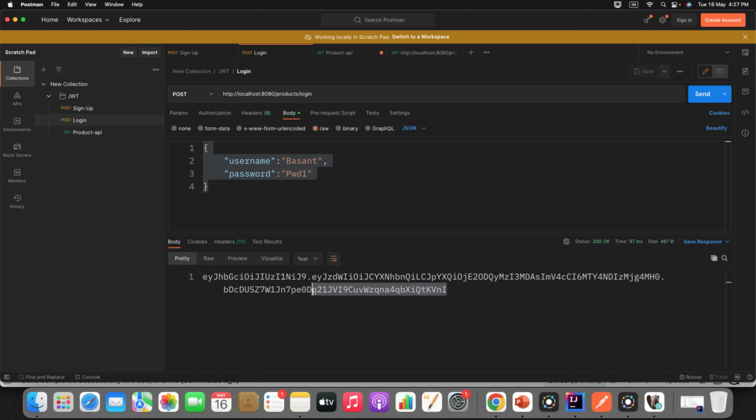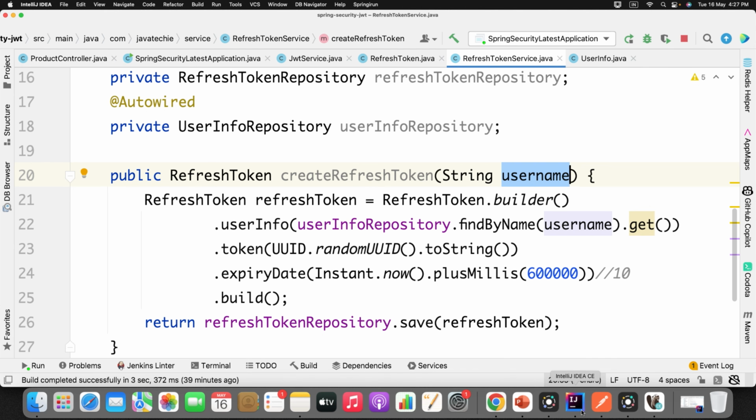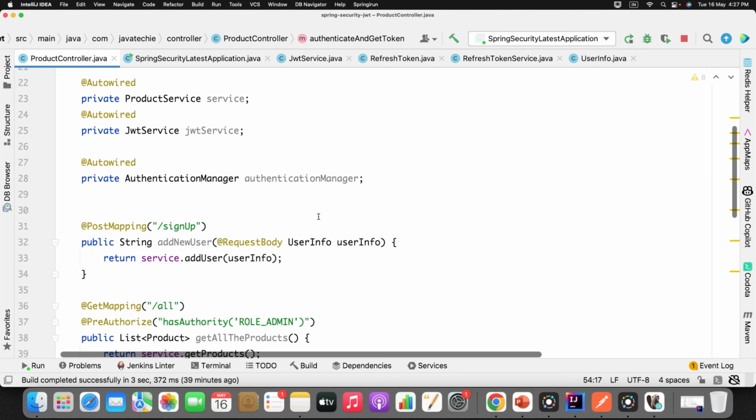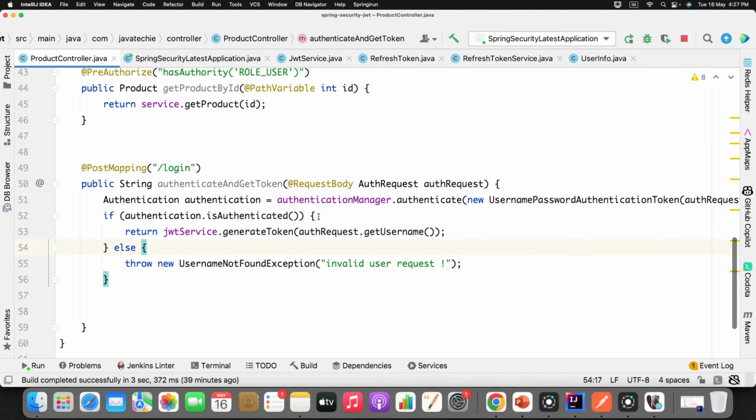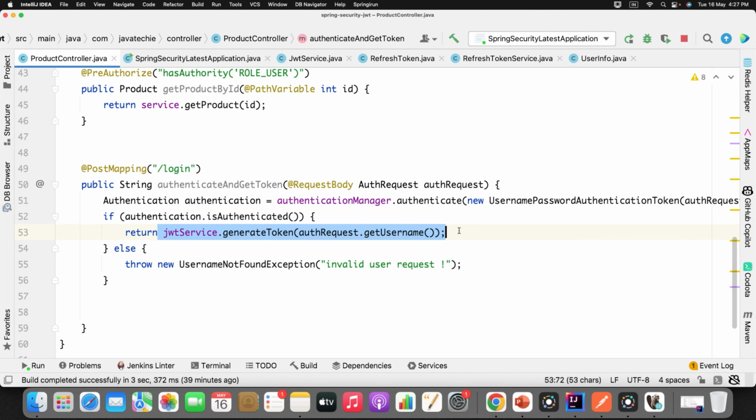So we also need to make changes here. I have created the method. Just copy the method, and if you go to the controller, this is the place where we are generating the token and returning it in the response. So while returning the JWT token, we also need to send the refresh token.